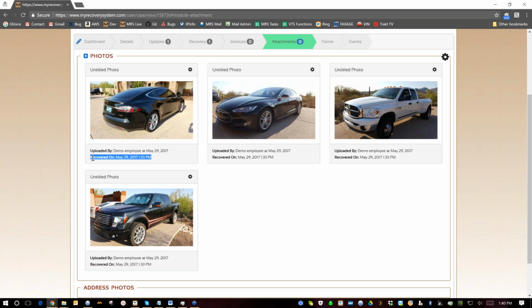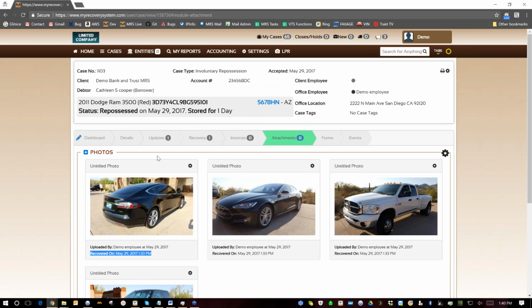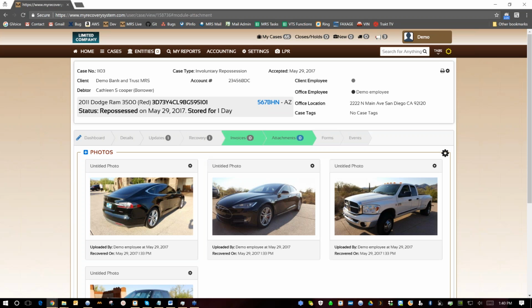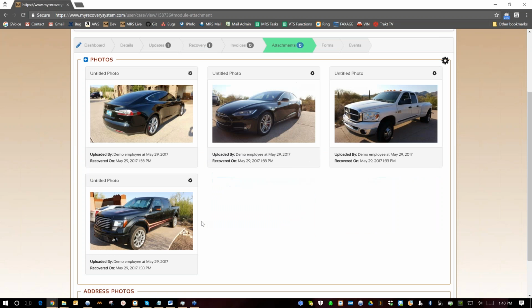You can see that they're actually attached to when it was repossessed. The reason for that is when they're repossessed in our system, and the debtor redeems the vehicle, then they reopen it, say in 2 months, they're going to send back that same account, and they're just going to reactivate it. So then you can keep track of how many times you repossessed it, and keep track of the old notes on the account. Where did you repossess it from the last time? All of that's going to be in here, so we allow you to put on which recovery it pertained to. So that's the attachments, and you can add as many of those as you want.